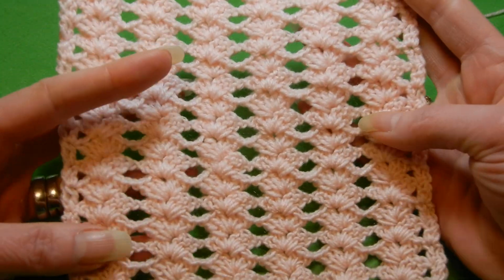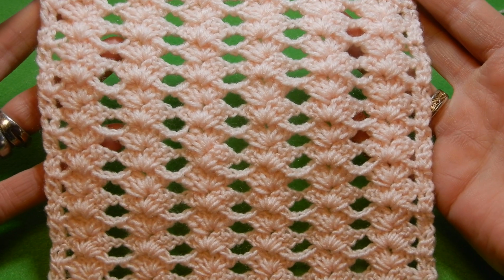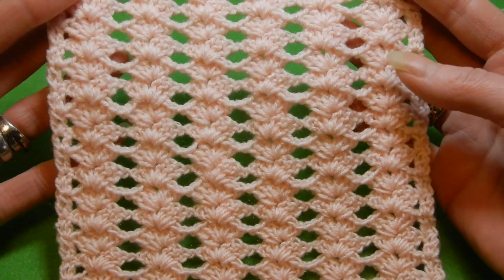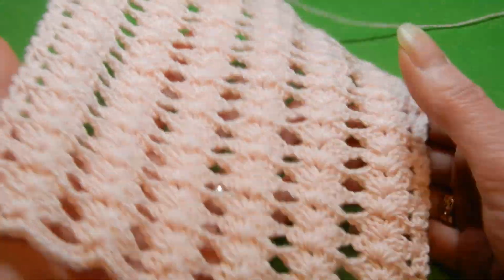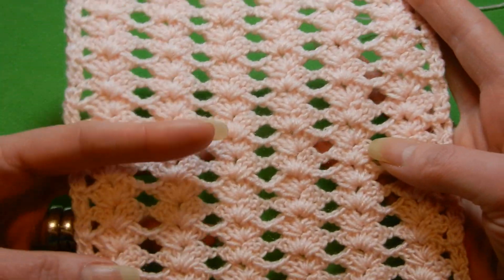I wanted to show you a stitch. I have this stitch, but the multiples, it's different. It's a little bit wavy. I have it on my other channel. The stitch is reversible, I think, for a tank top, for a baby blanket, for summer, spring. I think it's nice.